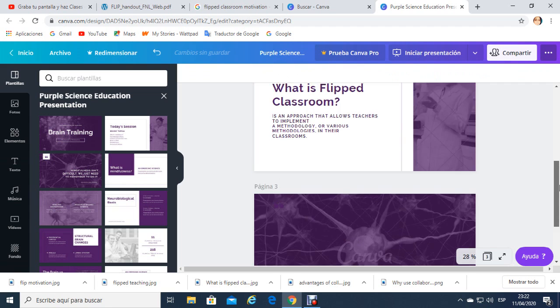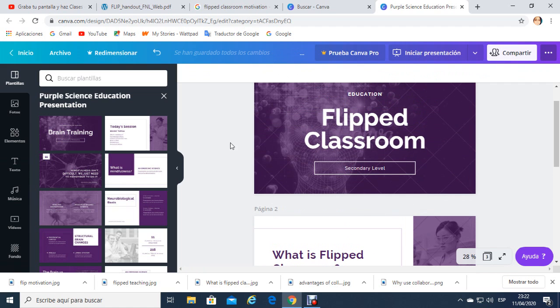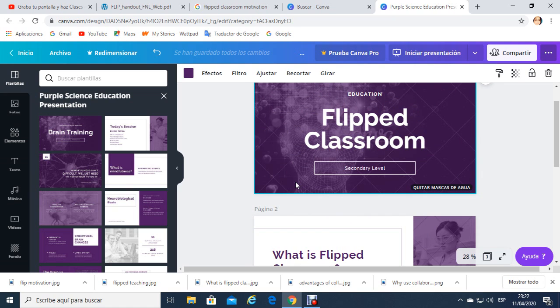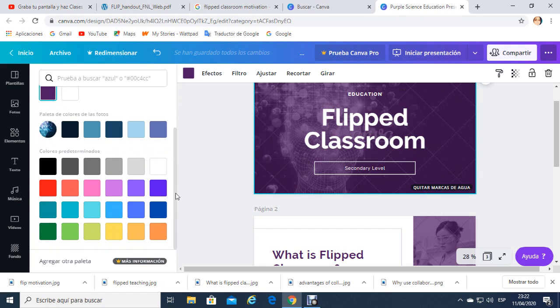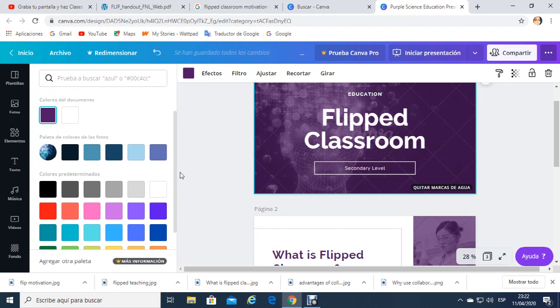At the same time, if you think that you are not going to need this kind of color, for example, in my case, you have different colors here to change it.